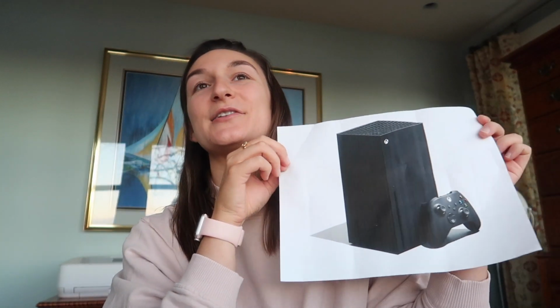So the one that I gave Jack is, technically I didn't give it to him because I couldn't find one in time. But when they are available and he's going to keep his eye out, he will be able to purchase the Xbox Series X. These things flew off the shelves. I almost fell for a scalper type of thing, because people would buy a ton of them and then they would sell them online, because they knew they were sold out everywhere. So they would sell them online for $700 to $1,000 to make a profit off of them.